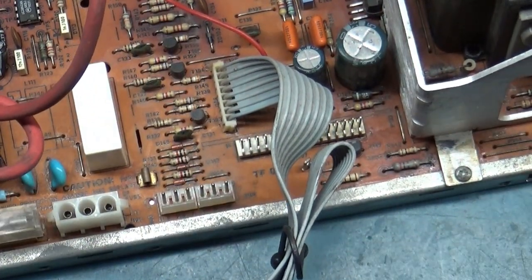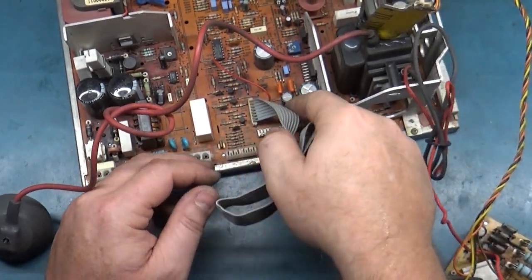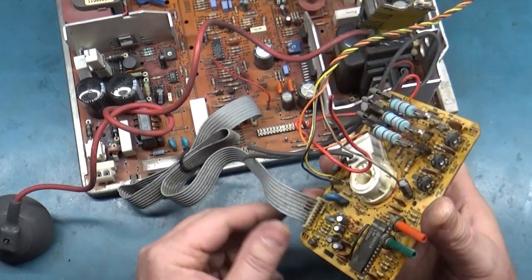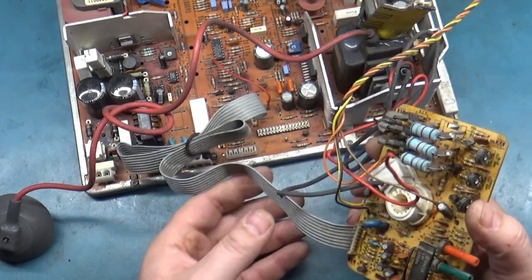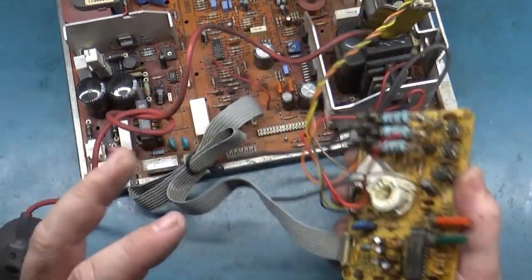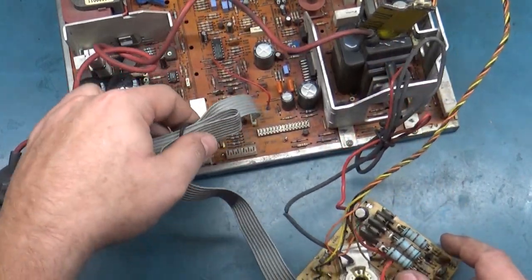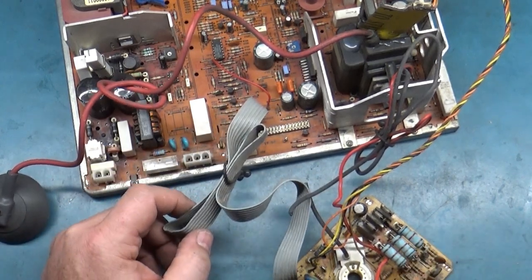Now you want to be careful when you're working on this chassis, because these are just actual wires. This ribbon cable is threaded, twisted wires, and if you go back and forth and back and forth, they can break internally in the connectors. So be cognizant when you're flipping this around upside down doing the cap kit. Make sure you don't have a lot of free movement on these joints, because the wires can break off and you'll be chasing your tail trying to figure it out.